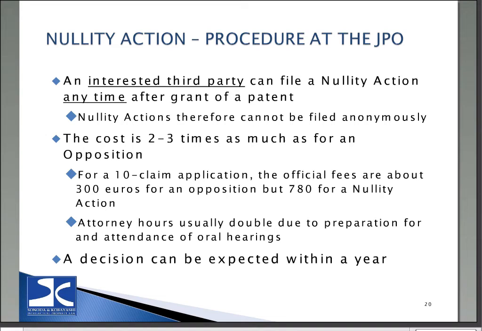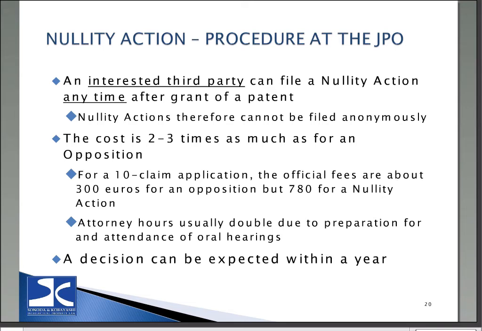And it is because the opposition is just one blow of a punch for the invalidation, and you file just one document and say this patent should be invalidated, and then the examination is in the hands of the patent office. However, a nullity action is an inter partes proceeding. So you exchange opinions between the filer of the nullity action and the patentee, back and forth. And almost at the end of the proceedings, you have an oral hearing. Therefore, this is a kind of full menu, and this tends to be more expensive. But still, the decision can be expected within a year.